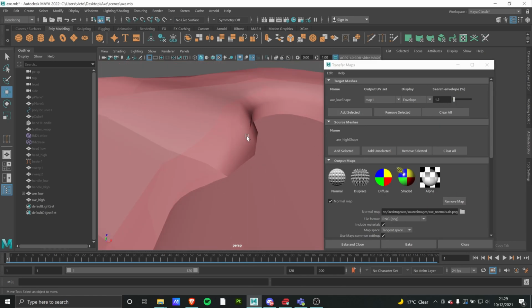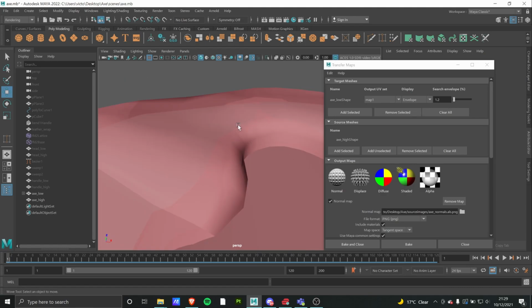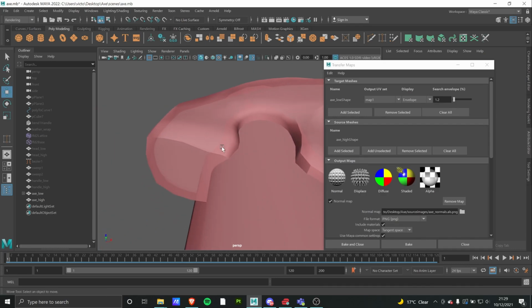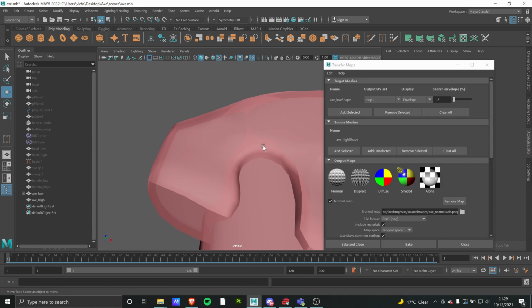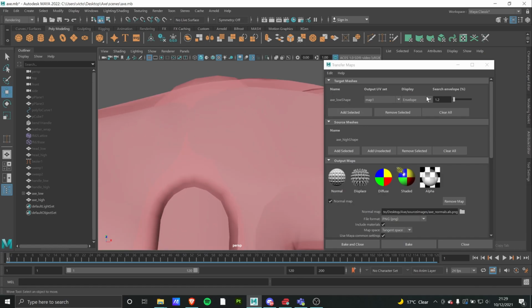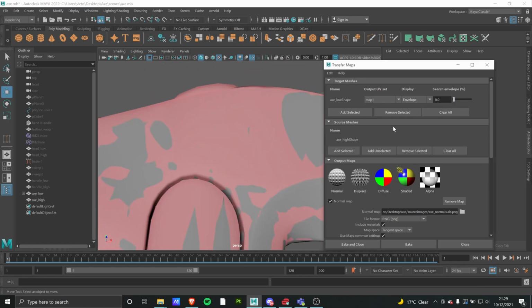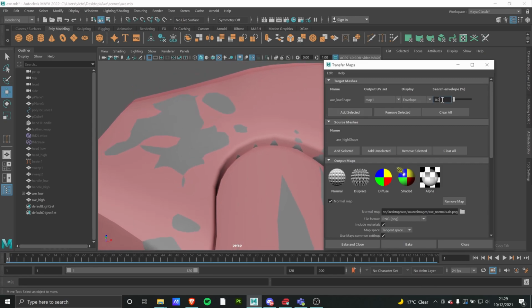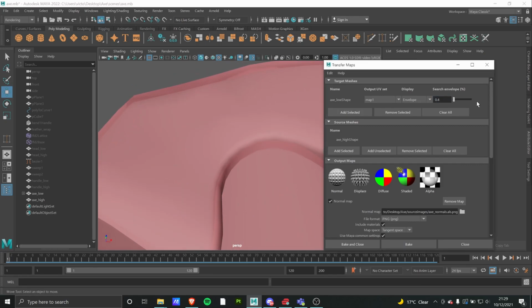But also you can imagine that if two rays come from, for instance, over here and over here, they might intersect each other before they actually find any geometry. And that can be a problem, because that means that you'll get some strange looking baking artifacts, and we want to try to avoid that as much as we can. So what I usually try to do is set it to a distance where it's not looking like this, because now my model is clipping through. But let me try something like 0.4, and actually that's a bit large. Let me set 0.2.